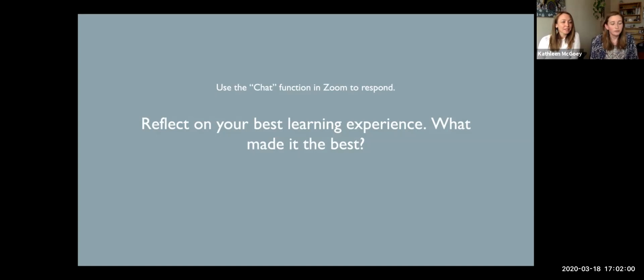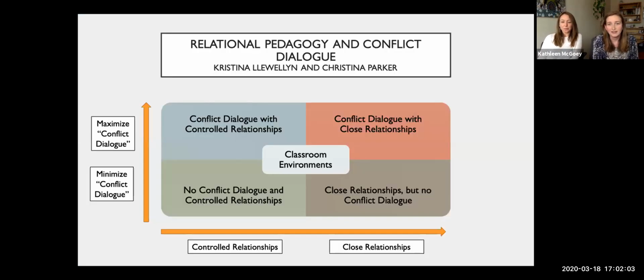applications? So if we go back to that model again, just because I find it to be a helpful tool in considering these two essential pieces, definitely close relationships is the number one thing that is coming through in your responses. So a teacher who showed that they cared, that was engaged, that wanted to get to know the students as people, and then even more than that, created a space where students could get to know each other and get to know the teacher as a person, where that kind of close relationship was happening in all directions. That seems to be the biggest piece coming through.